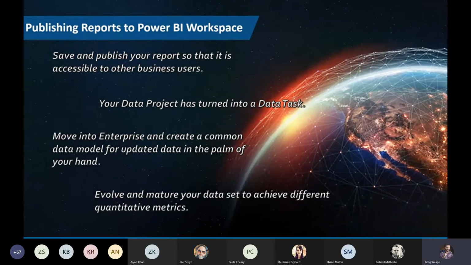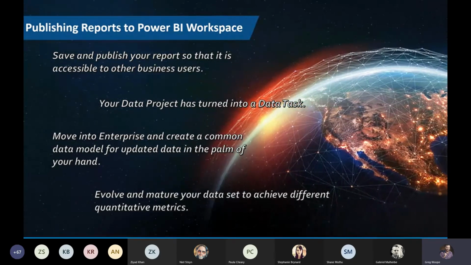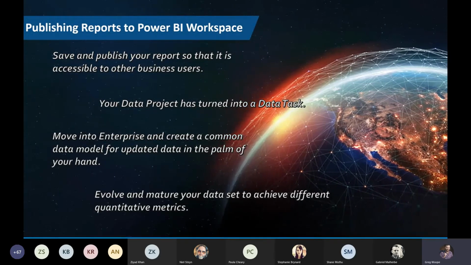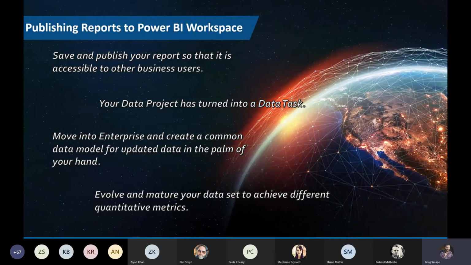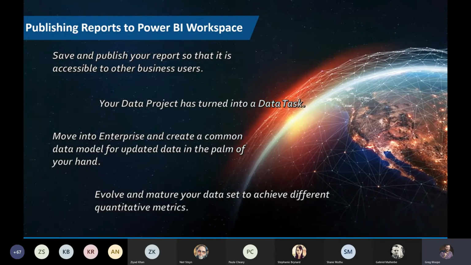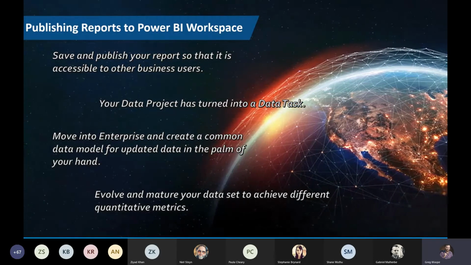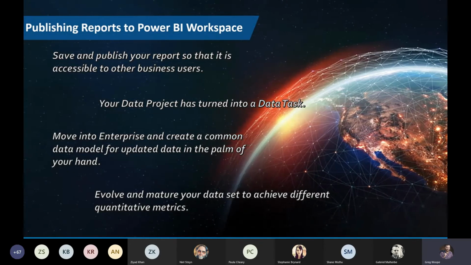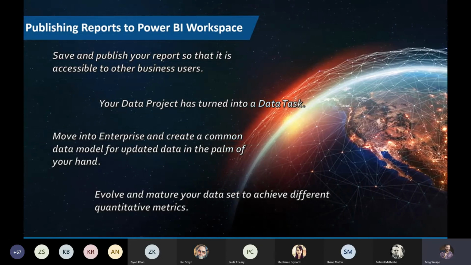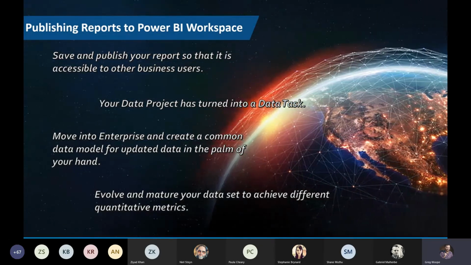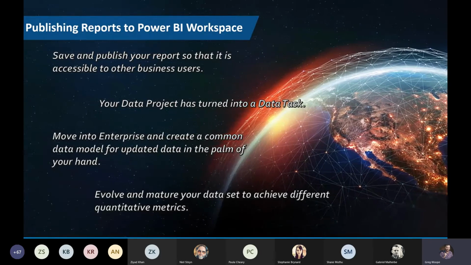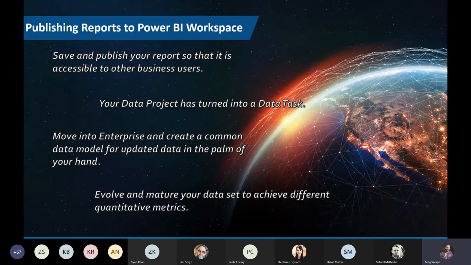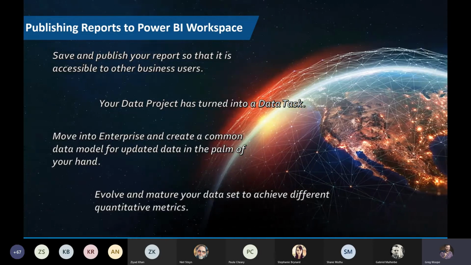Once we've got the dashboard, we know what insights we're looking for. Instead of going back to the beginning of the problem statement and going through a data project to get to this point, we can publish it as is so that other business users can consume the data. We can even embed it at a later stage, within Teams or SharePoint or in web apps, so that people outside your organization can view that data.